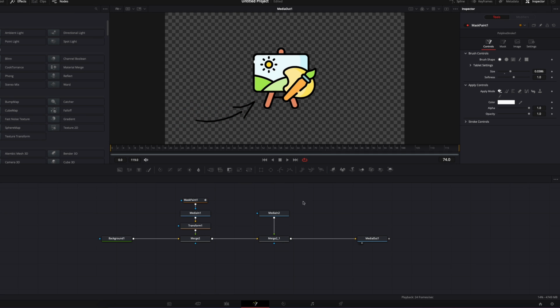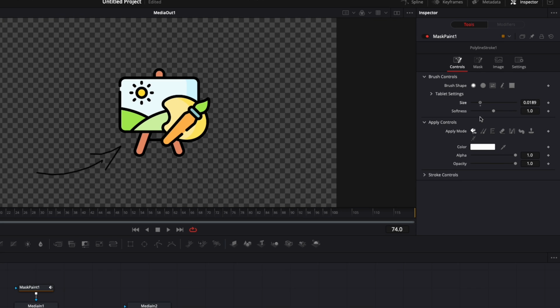I'm going to click on my working area just to remove the line so we can see only the mask. As you can see, if I'm playing around with the size, it's actually the size of the mask. So we're just going to increase the size until we fill up the arrow completely. In that case, that's just going to be the maximum. And depending on what you're drawing, you can also play around with the softness.